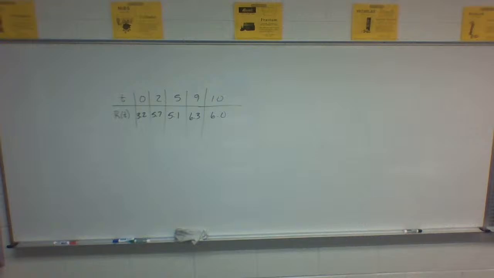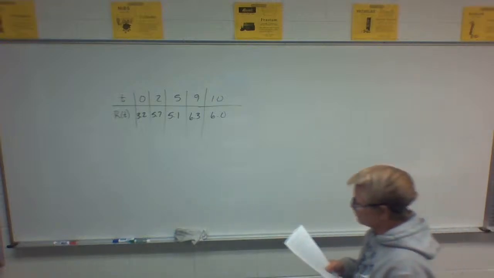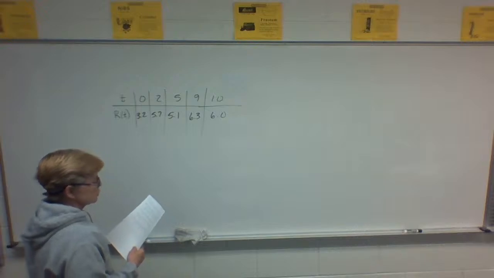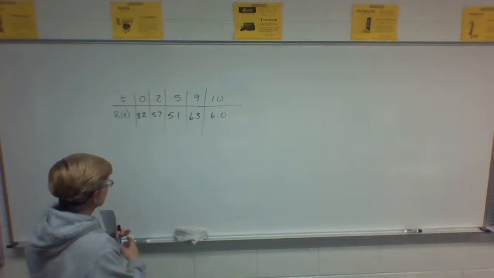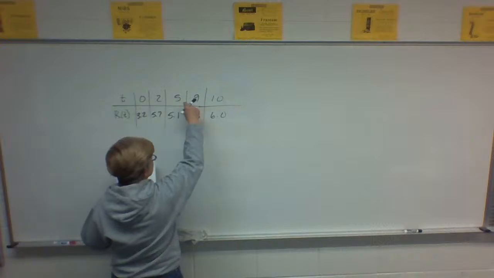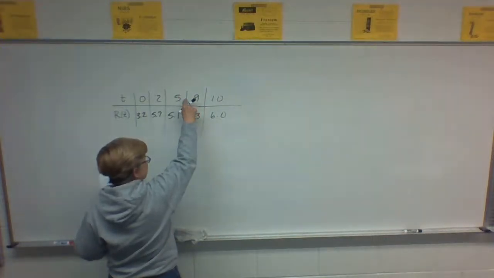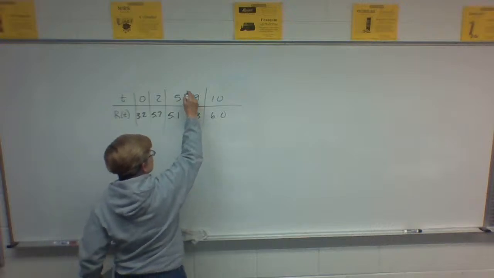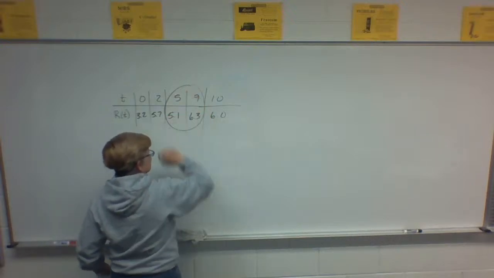Part A says, using the table, estimate the derivative R prime of 7. Interpret the meaning of your answer using correct units. So we locate 7, because that's what we're R priming. It's somewhere between here and here. As a matter of fact, it's right smack in between. The very best estimate we can get is to find the slope.